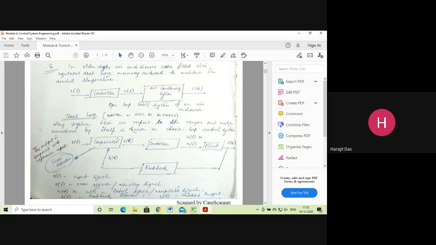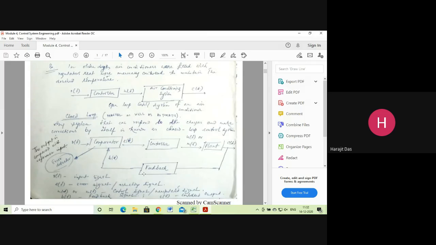It will adjust, and finally after one cycle, two cycles, whatever is required, depending on the manufacturer, it will give 20 degrees centigrade at the output. So it needs some time. That is why all those signals are functions of time. R(t), E(t) is the error signal, M(t) or U(t) is the control signal, or the actuating signal, C(t) is the output signal, and B(t) is the feedback signal.